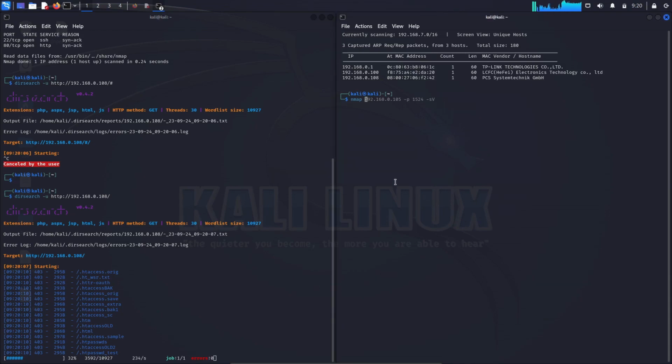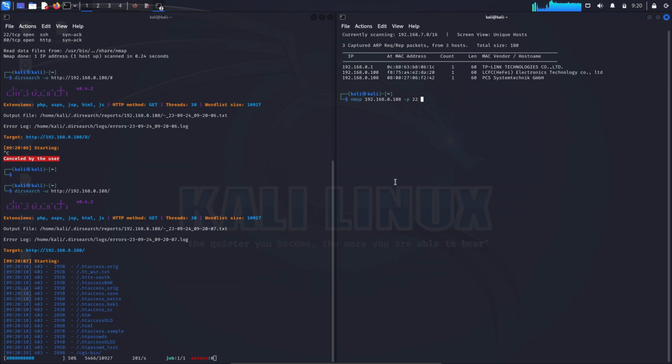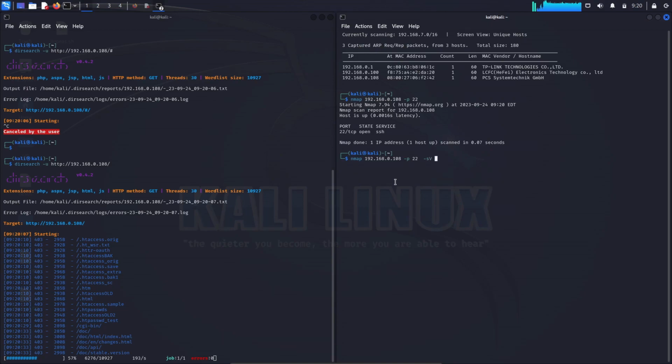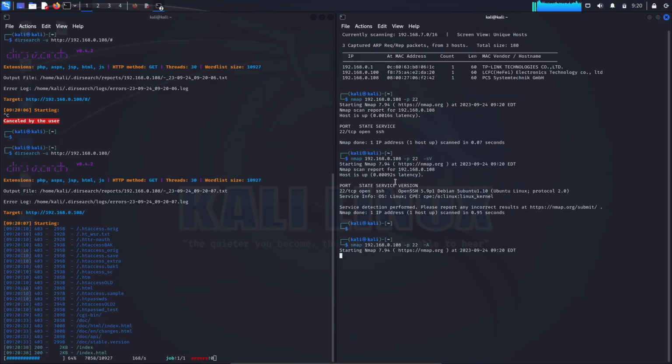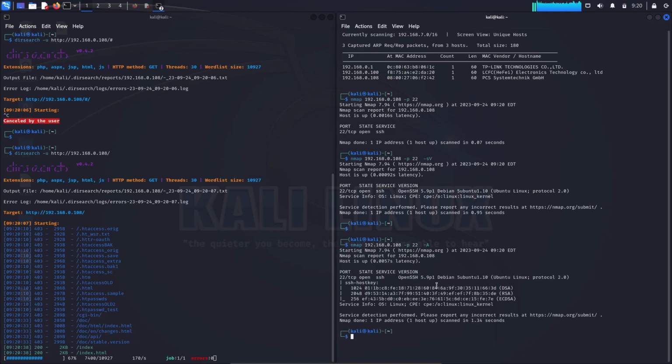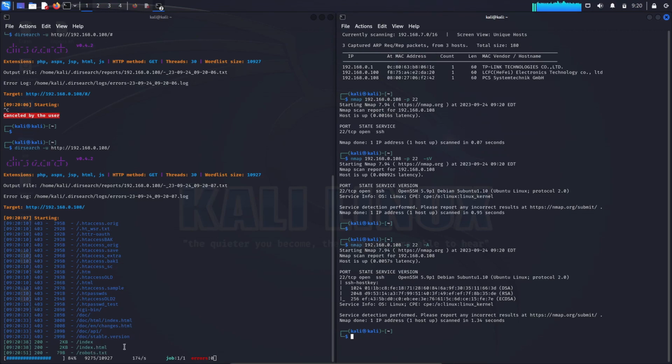At the same time, I want to do a scan of the ports by typing 192.168.0.108 with nmap. I get the server version and at the same time I do the scripts, the sum of all of these will make an output. We see OpenSSH 5.9p1. We can also go for vulnerabilities through this, but as I said, let's see the directory scan.